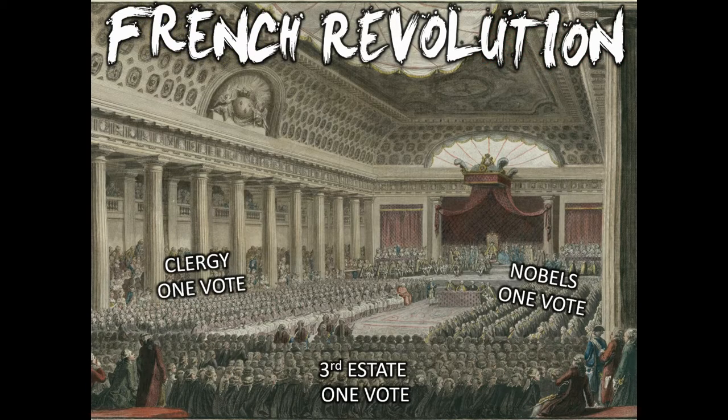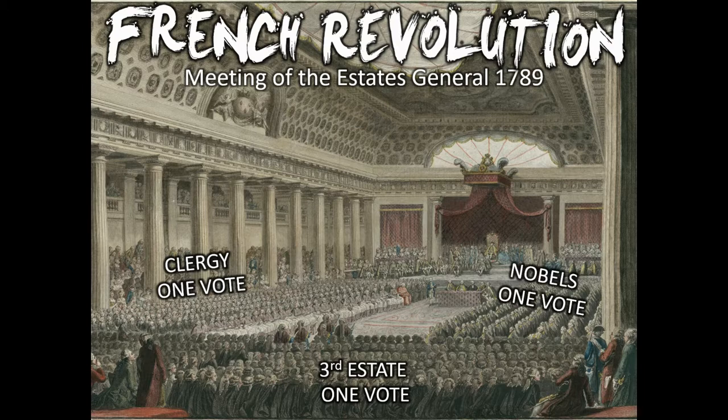Now, one of the things that happens is, the king has the ability to call the States General. States being, we know, the different social groups, and the general basically being an assembly of those different people. The king hasn't done it in a really long time. Why? Because the king is basically afraid that if these parties meet, they're going to demand a constitution be signed. They're going to demand that the government change from this absolute system to a limited monarchy.